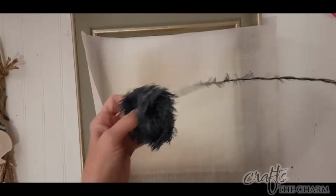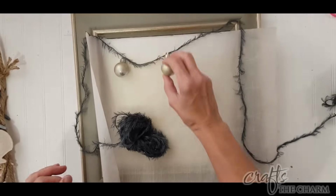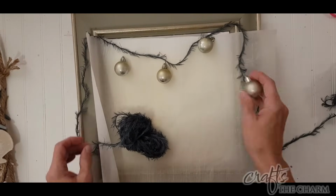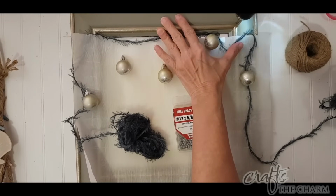Now for the third mirror, it's another square mirror like the first one. This one I painted a sort of gray with gold highlights. And what I want to do is a little sort of swag on this, which I've never done before. So I'm going to have to put some little nails in it.